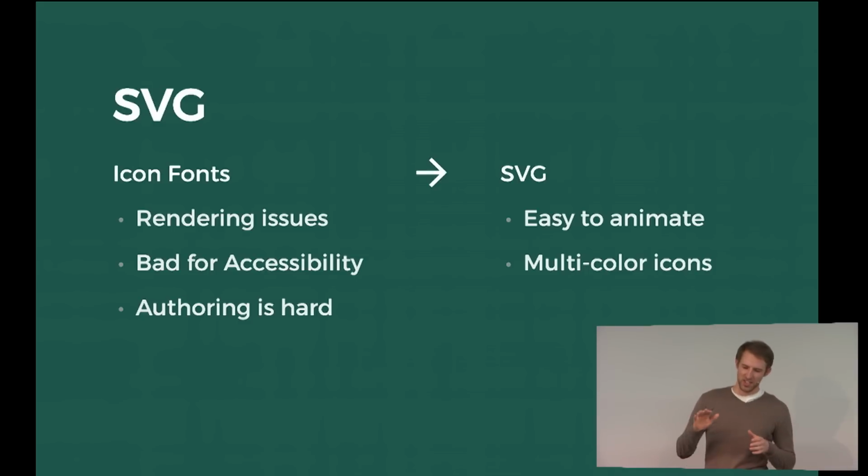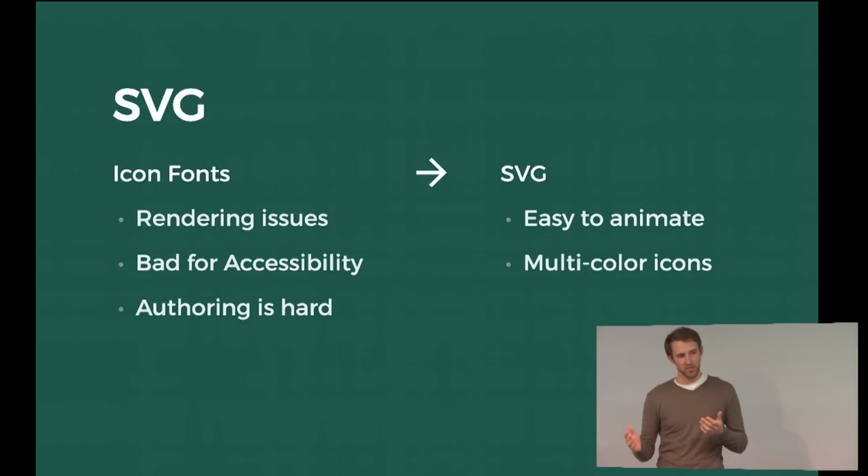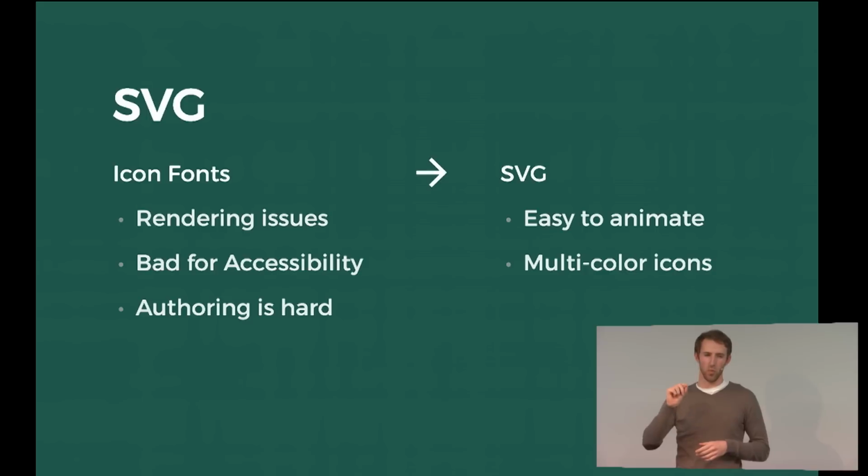I think, especially the last couple of months, there's been a pretty big debate and discussion going on about icon fonts versus SVG. But what you do see is that it's definitely moving in the SVG direction. A couple of things here, like rendering issues. If you have a 1x display, it actually has some sub-pixel rendering issues in certain laptops. The other thing, it's actually not good for accessibility at all.